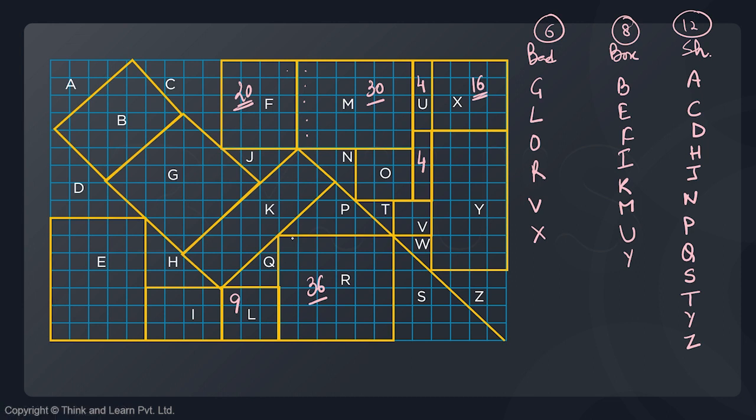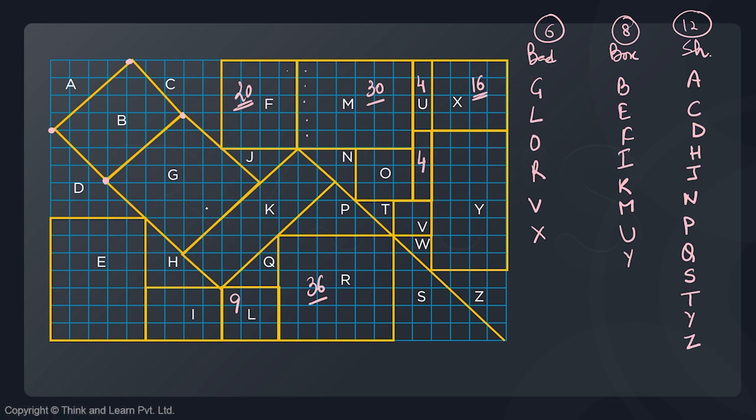So first of all, let's talk about B here. So what is the area of B? How would I calculate that? Just take this point here, this point here, this point here, and this point here. So how do I calculate the area of B in an easy way? What is the right way of doing that? Let's talk about it.